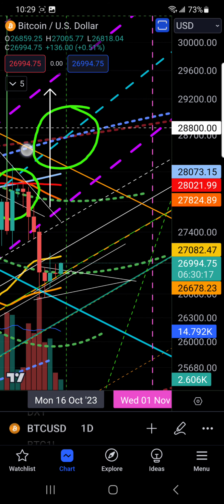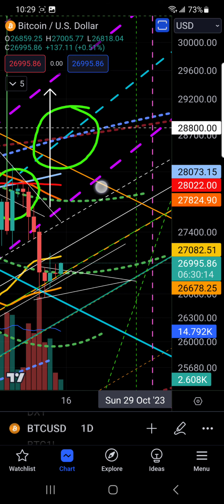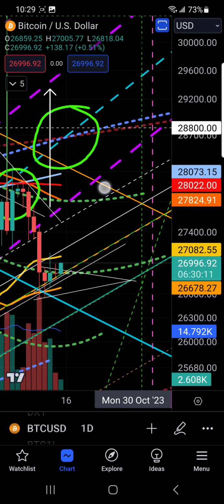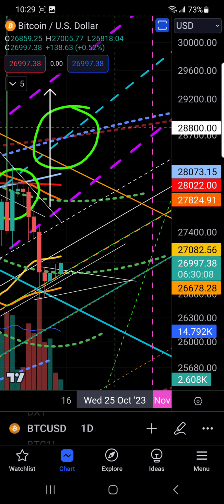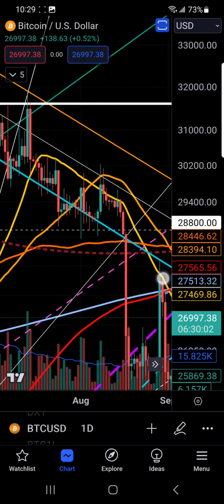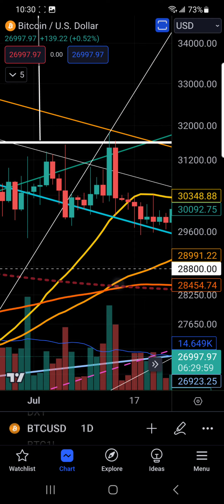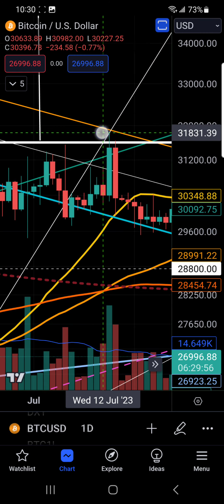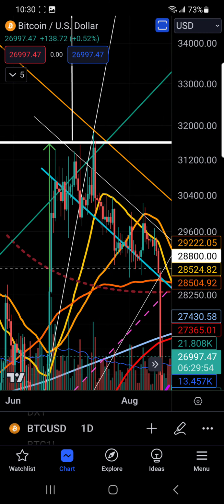And then this orange line extends to the top of our recent all-time high, or our all-time high in general, and then also connects right here. So just 2 points. However, price action has stayed within there, very much so. Let's zoom out and see how price action has been dictated by this main line.